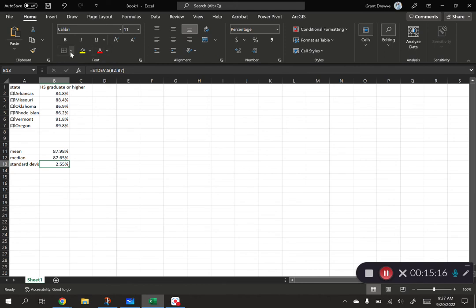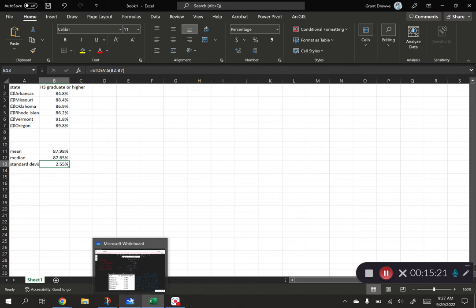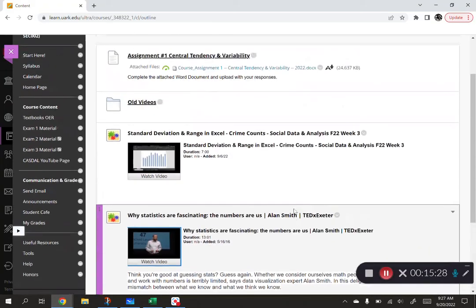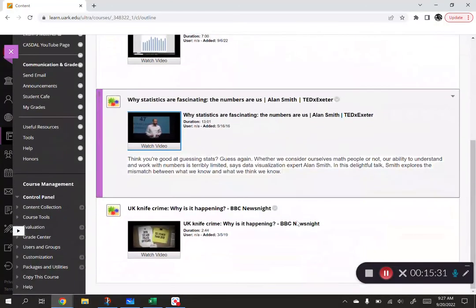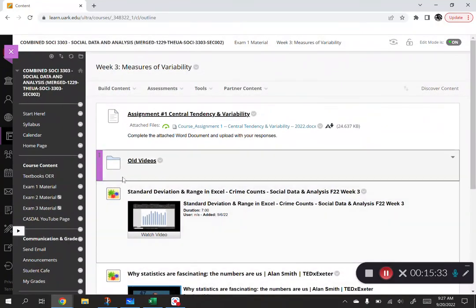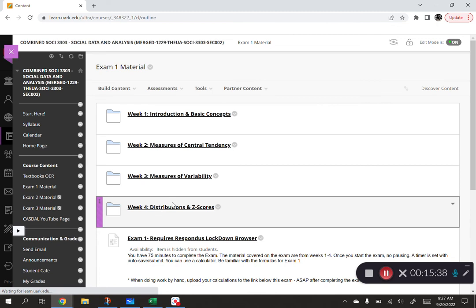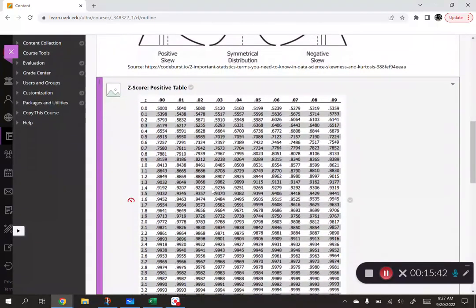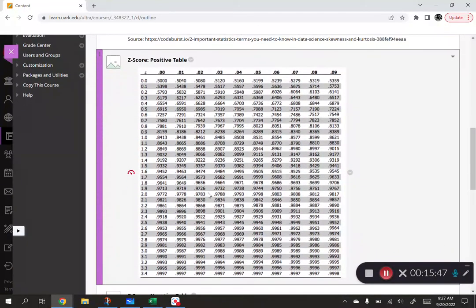With that, let's get into now calculating a z-score, and I'll just pick one at random to hop into. And with that, just as a reminder, we use the z-score sheets. So if you're in Blackboard, if you hop in, what folder would that be? Z-score. I thought I already had that one open. You can see here we have the positive and negative, and this is where we're going to identify where this value falls in the distribution. We'll pick out one specific state, go from there, and we'll see what it looks like.